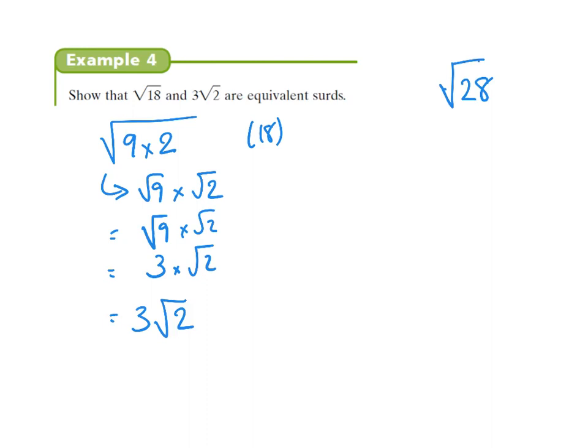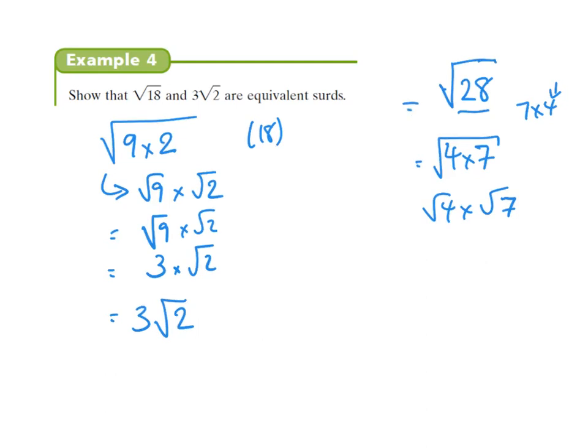If we want to write an equivalent surd for that, we need to just eyeball it and see if there's any square number that we can pull out of that. I know 7 times 4 equals 28, and I know that 4 is a perfect square. So let's pop that inside the surd symbol. Square root 4 times square root 7 is the same as square root 28.